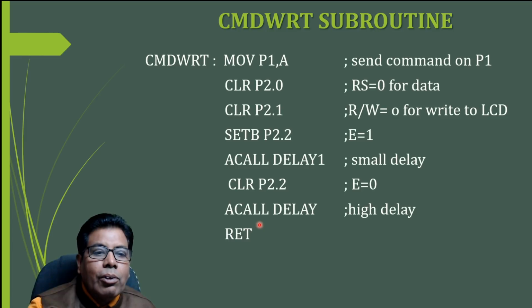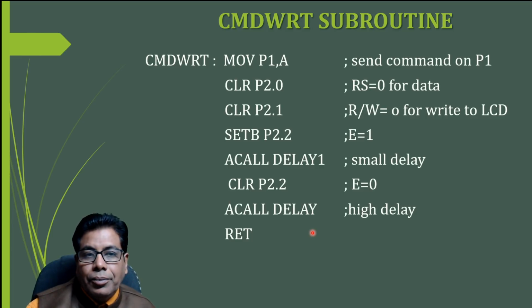Then again we call a high delay, that is 250 milliseconds, because the LCD will not respond immediately after the data has been written, command has been written. So after this delay we return back to the main program. So this is how the command write subroutine will be used to write commands to the LCD.